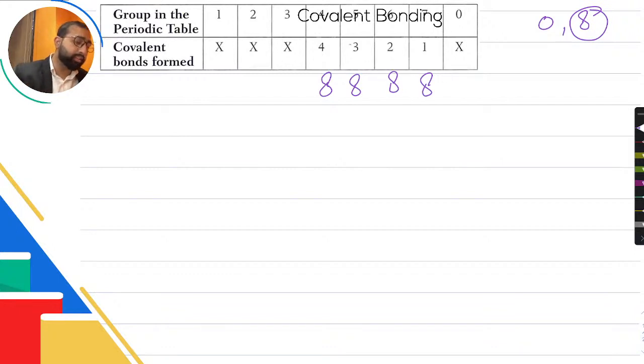Now, why doesn't group 0 do this? That is because these are called noble gases. They have a complete shell automatically, naturally. They don't need to share anymore. These are unreactive. We use another word for it. We say that they're inert and they do not usually form covalent bonds. Sure, there are a few compounds of these that were found in the 1960s, but that is way beyond the O levels or IGCSE syllabus.